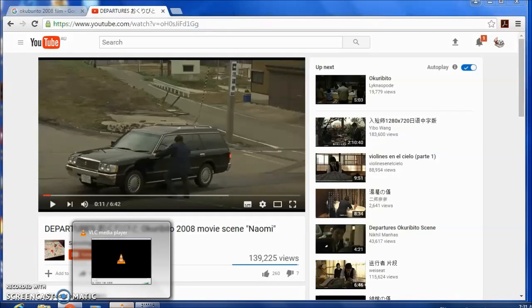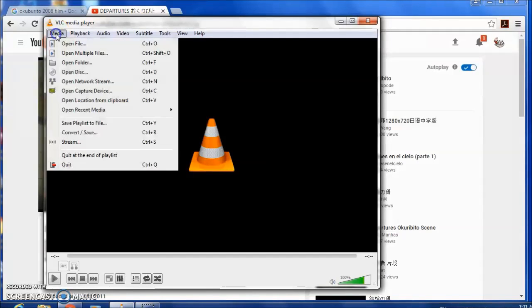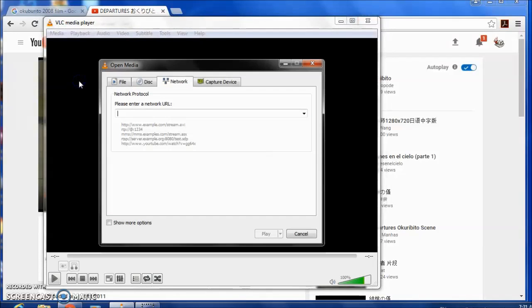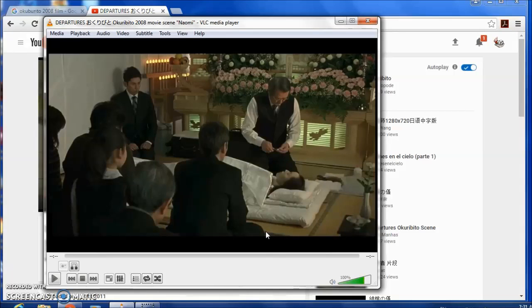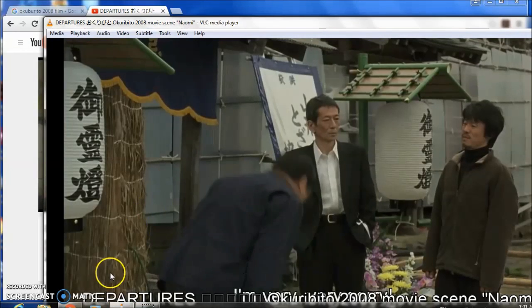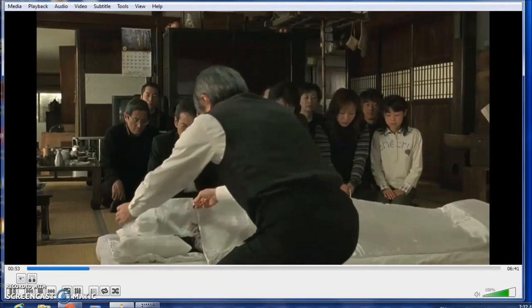If I open VLC Media Player, and that's something you've probably got installed on your computer already, under the media option, I can open a network stream and paste that YouTube address there. When I click play, it will open that scene and I've got this scene playing in VLC Media Player.